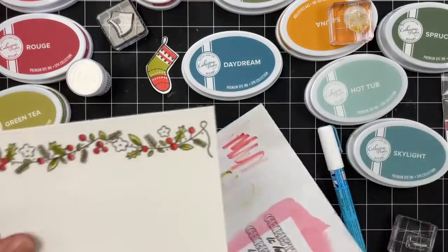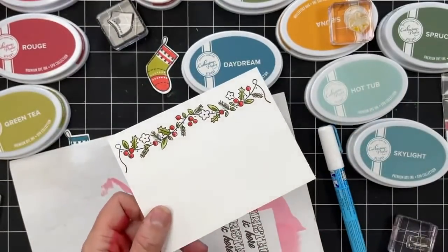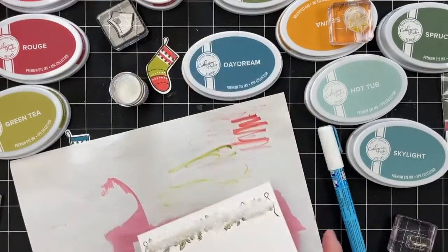And then I've got the little black dots there, and I just gave those a little dab of the glue. So then my glitter will stick to those pieces too.